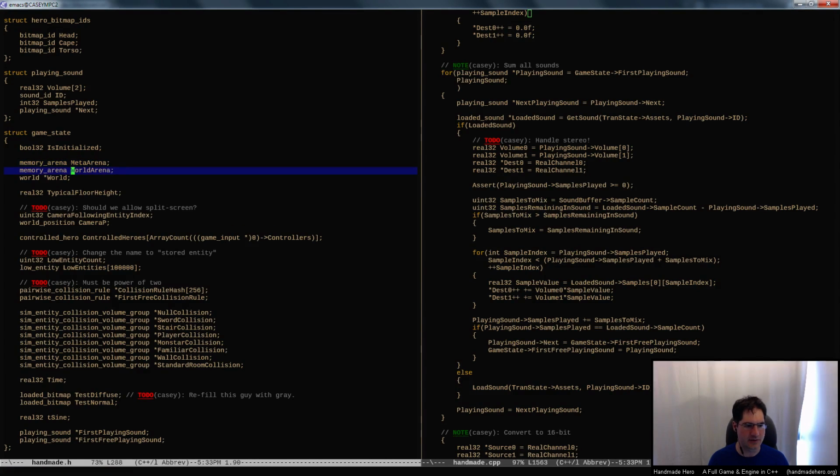The world arena holds the things that get allocated and are just flushed whenever the world gets destroyed, versus things that are semi-permanent. They exist across worlds. Like I said, there's not a whole lot of them, but one example is sound, and there's probably some other example somewhere that we will hit. There's just not a lot of them, but it's not zero, is the point.